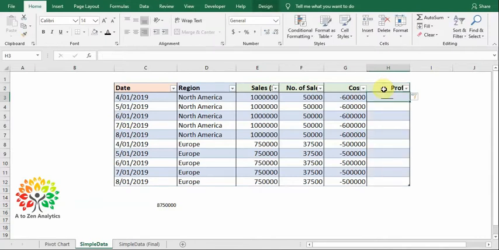For the data, selecting H3, I'll type in equals and then click in E3 of the sales column and then type the minus symbol. Annoyingly, Excel may cover a cell which you may want to select, such as G3, which makes it difficult to add to the formula. But I do have a good workaround for this. As you can see in the formula bar, when I selected E3, it did not add E3 to the formula, but added the named range in square brackets: open square bracket, range name, close bracket. Knowing this, I can type the name of the range I want into the formula.